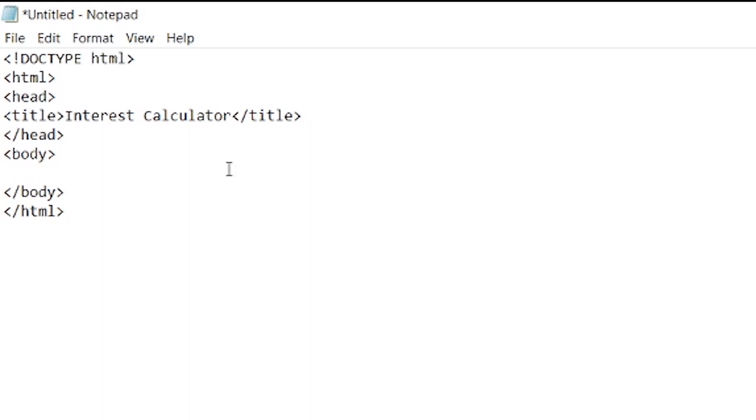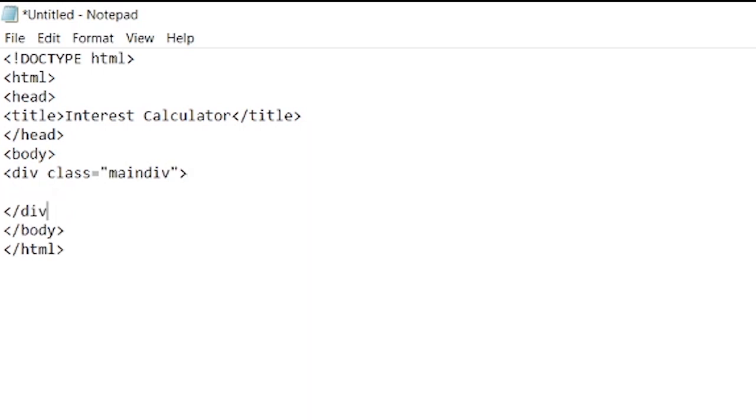So the body, and then the first thing I want to do inside the body is to actually have a div class, which is actually a division for everything that's going to be in the browser, for all the content. So I have my div class equals main division, main div, and then I can close it.